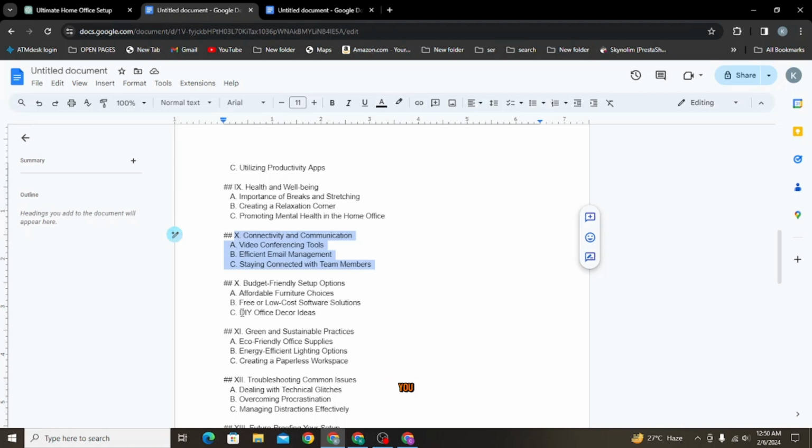So after that you go to budget friendly setups. You talk about affordable furniture choices, free or low cost software solutions, do it yourself office decor ideas and stuff like that. So this is also great.